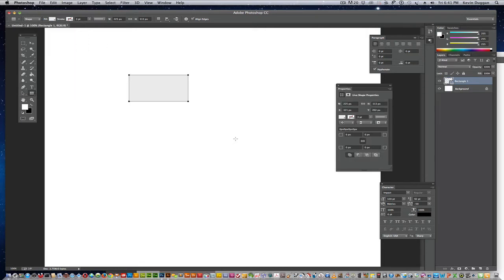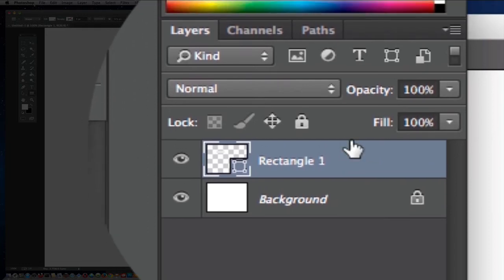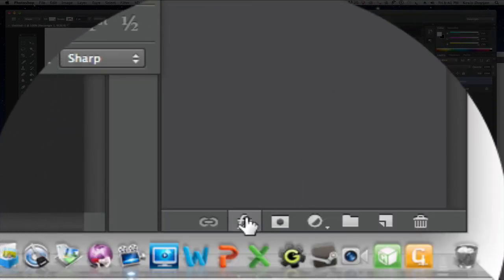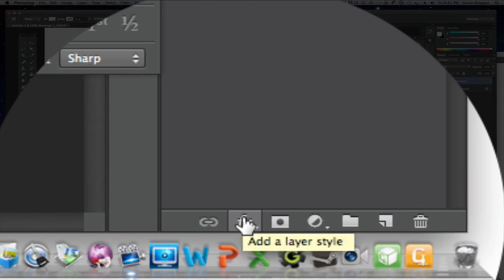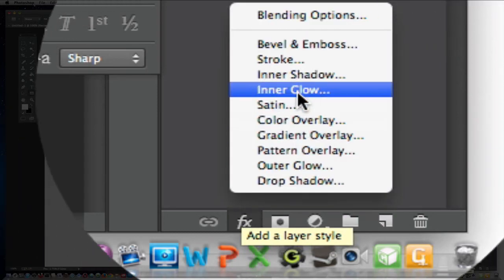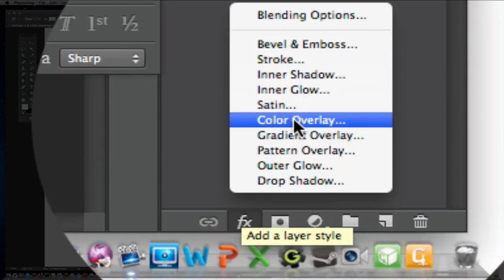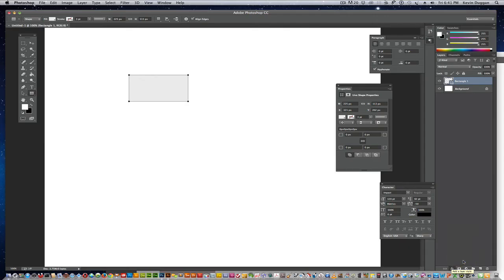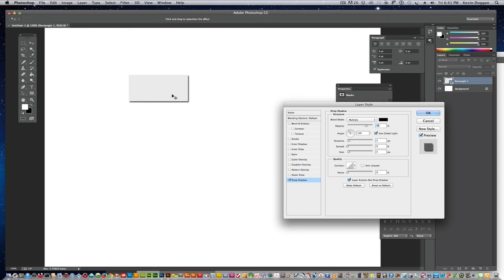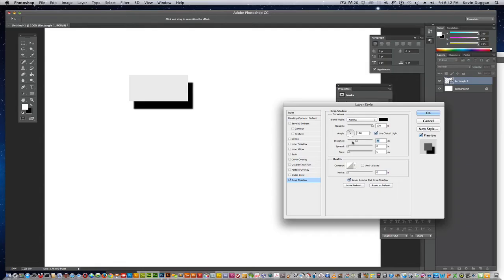Now, come up to the Layers palette and you see your rectangle. So what you can do is come down to the bottom of the Layers palette and you see the FX, Special Effects. Remember, we made a copy in Illustrator. Well, here you can do a drop shadow and get a fine-tuning panel right here. See what you see right here? And it actually looks a little better. So you see multiply. I usually put that on normal, 100%.